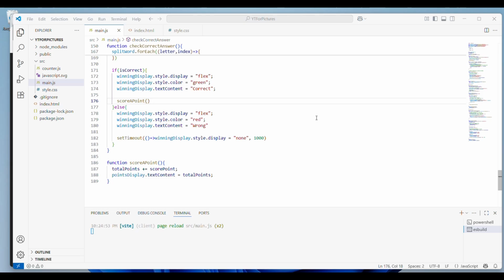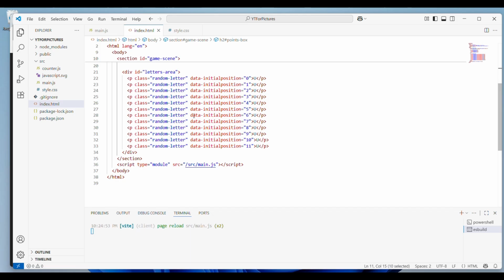So after getting a correct answer, we need to move to the next place. We need to move to the next answer or next question, supposedly. Okay, so to do that, we are going to go back to our index.html, and we are going to put a button.